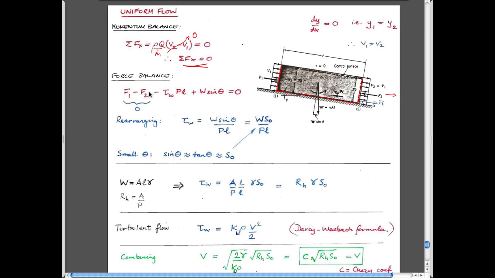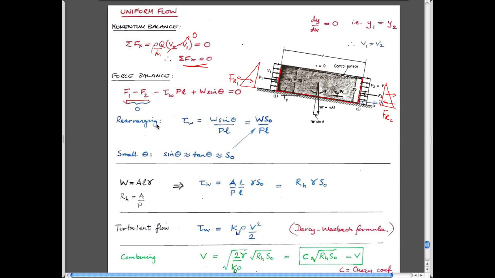So we can look at the forces applied on this. The forces on the upstream side would just be this triangular pressure distribution. The forces on the downstream side would be exactly the same triangular pressure distribution. The resultant 1 and the resultant 2 would be exactly equal to each other, and they're in opposite directions. So those are the forces between the upstream and downstream components.